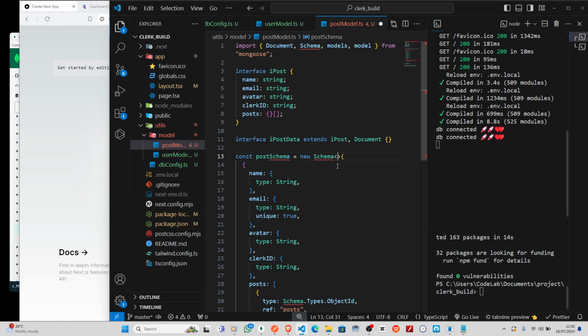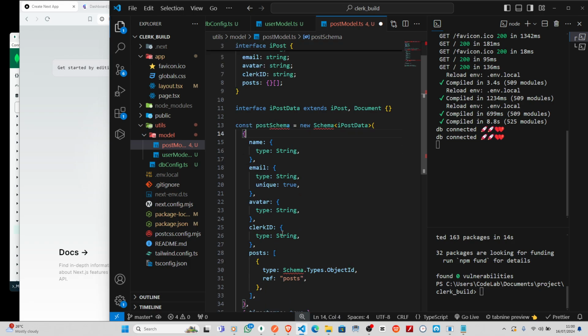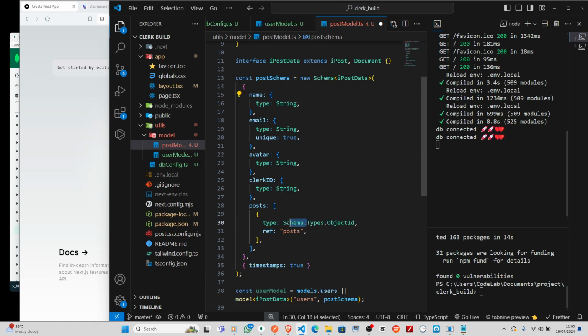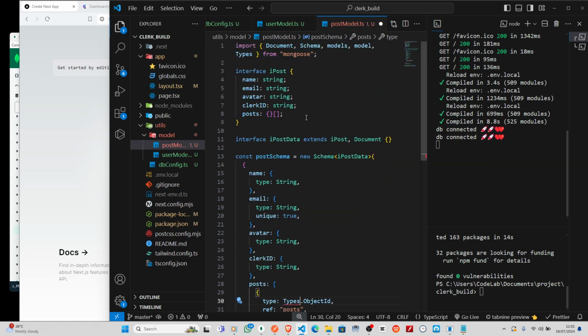And inside there, I would like to pass IPostData. Okay. So this schema, I need to remove and types I would like to put. No need to carry too many things here.